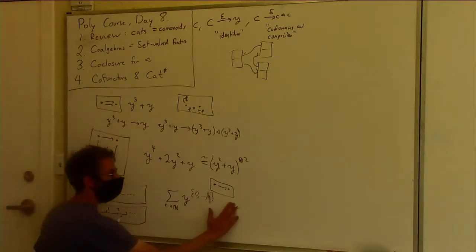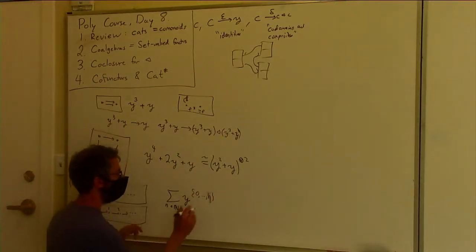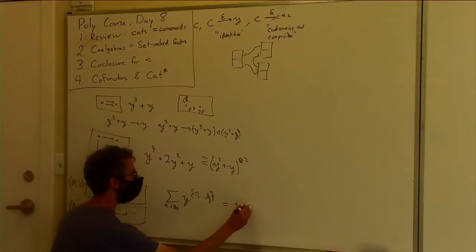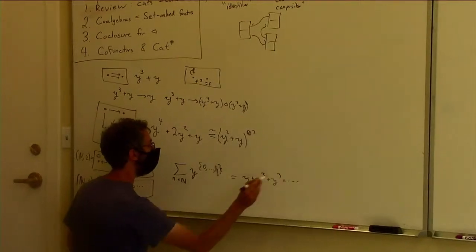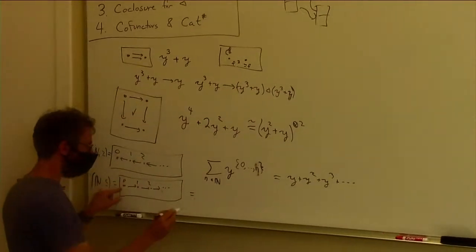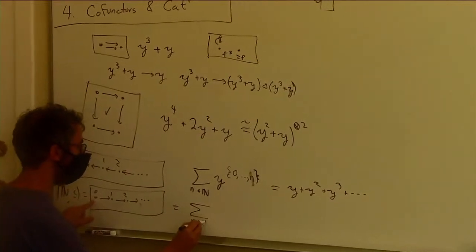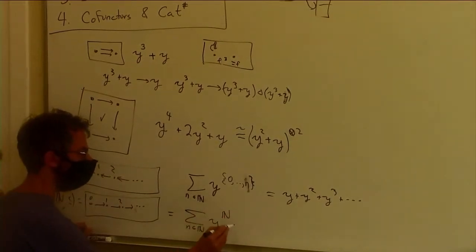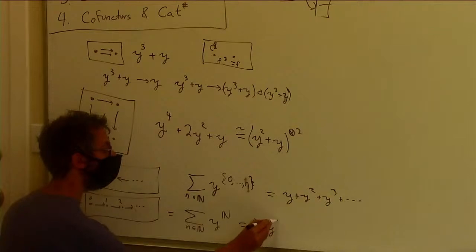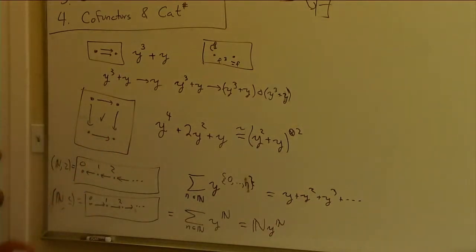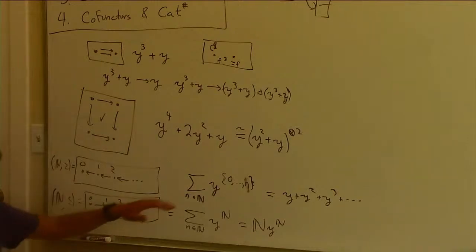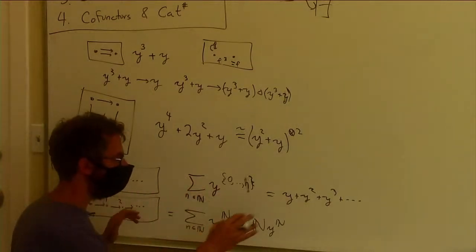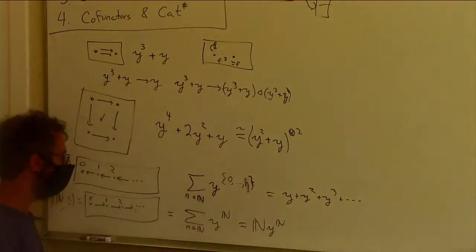It's this polynomial here, so it's kind of like y plus y squared plus y cubed. This one, on the other hand, although it has the same number of objects, has the number of maps out always infinity. So this is just ny to the n, a very different polynomial. So a category and its opposite do not have nearly the same polynomials, and you can't just look at one and derive the other. You have to know the whole comonoid structure of this one to get the whole comonoid structure of this one.